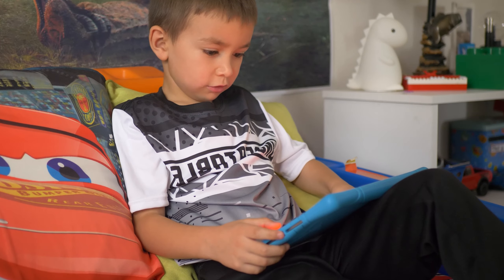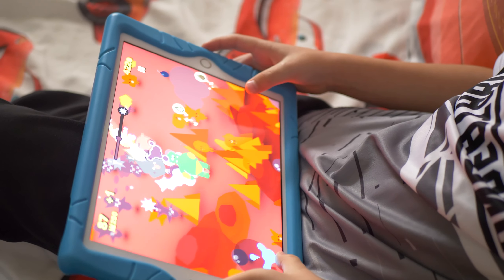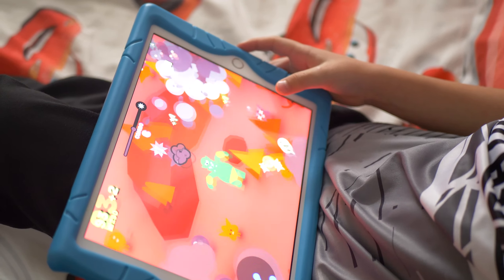The games have no ads and no in-app purchases. Obviously we shouldn't give our kids too much screen time, but in our household Troy definitely does get his fair share. Although we do a lot of other stuff — we build Legos and play with other toys — screen time is definitely a part of his day. Most parents know that if your kids get screen time, there are three things you hear all the time: can I get a new game, can I buy this, or can I get more coins or tokens? And that's what Apple Arcade is perfect for.